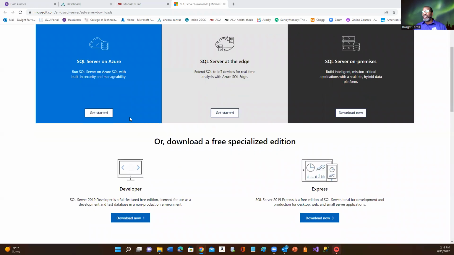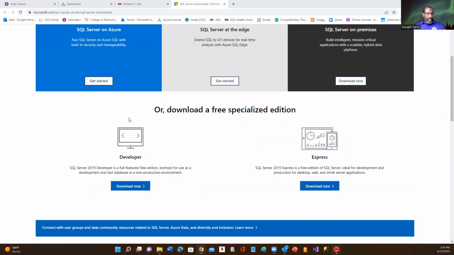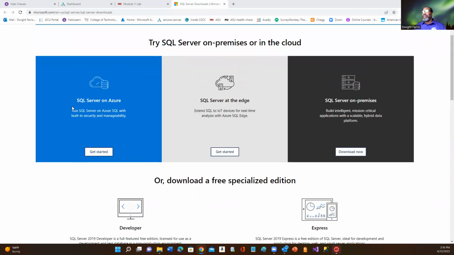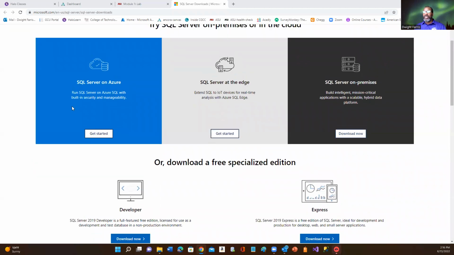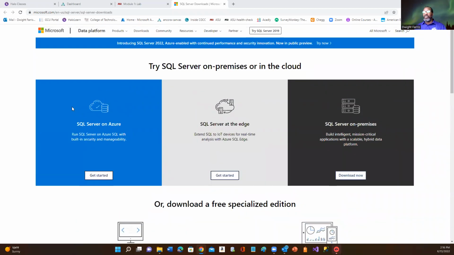I'm going to quickly walk you through adding SQL Server 2019 to your laptops if you're using Windows. This is only for Windows. If you're using Mac, there will be another video for the platform that I suggest you use. Remember, this is just a suggestion. If you're comfortable with any other database management system platform, you're welcome to do so.